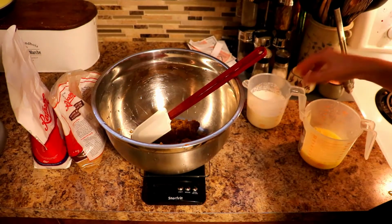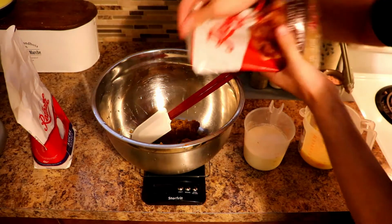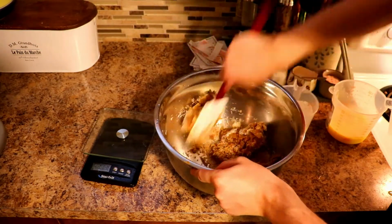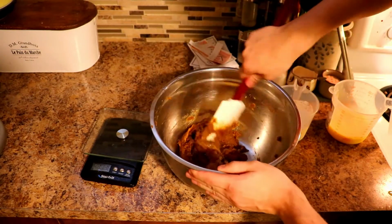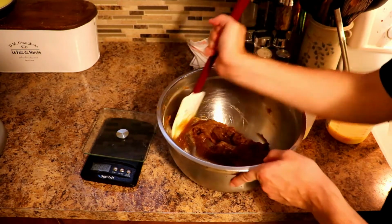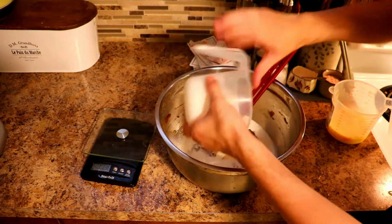Let's get this done. Here's my half and half with my vanilla, my eggs. We'll put the sugars in first. This is a perfect opportunity to make sure that your pumpkin is nice and smooth. No lumps. Remember, you've now roasted this twice. There shouldn't be any lumps whatsoever because it should be very, very soft now. And then we'll just quickly add everything else in.